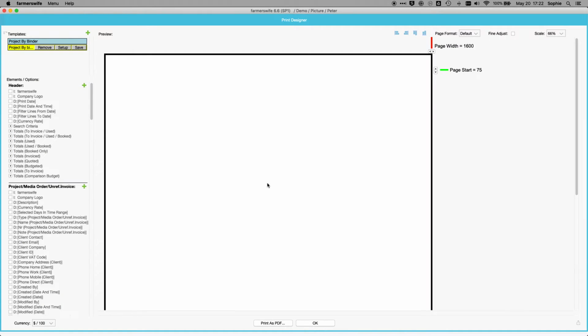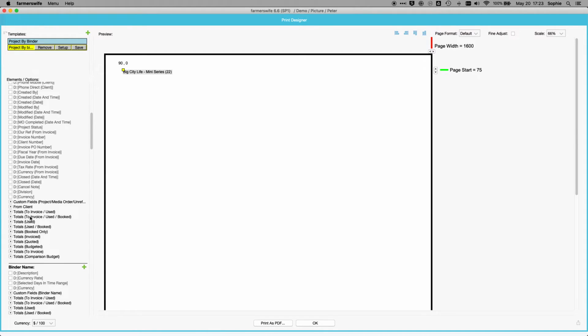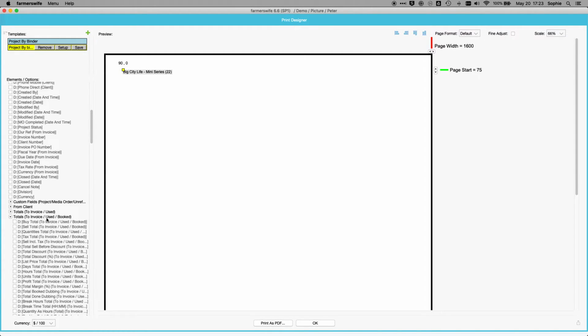It's going to be blank again. So I'll be able to go and say, okay, what do I want to show? If I wanted to put a header on, I could do that. I can put the description, this is basically the name of our project. I can then scroll down to the total section for that, and I can say, I want to show the most relevant available value that is chargeable. So this is what we can invoice for that project. If we were to invoice it today, we would be able to invoice for 146,435. So that's the number I want to break down.